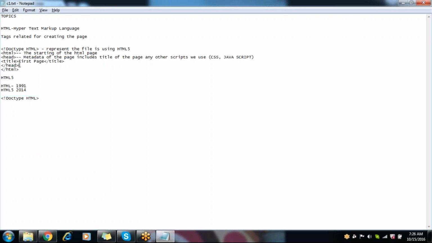And other tags which are important: whatever you want to show on the screen, you need to write everything in the body tag. The content written in this body tag will show up on the page.